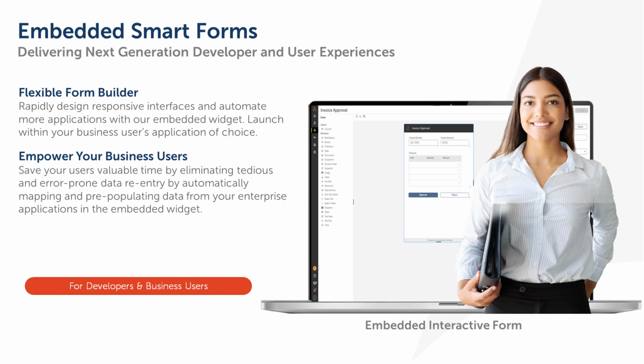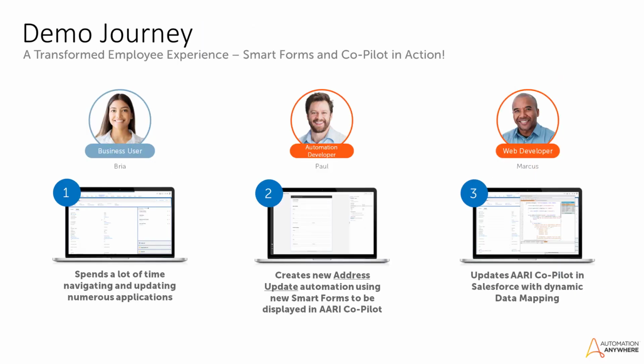Let's take a look at a recent user productivity-related update to the Automation Copilot, which is aimed at saving your users valuable time when initiating automations out of the Copilot interface by automatically passing and populating data elements, giving your automations the contextual data they need to be immediately started. The new data mapping capability is aimed at eliminating manual data rekeying and its associated issues, such as incorrect values being entered, data entered in incorrect formats, and of course the biggest one, the amount of time taken to rekey data that's already available to the user.